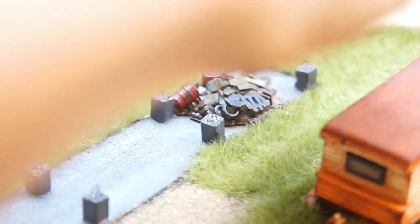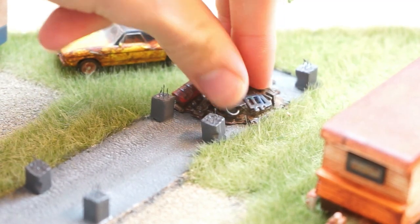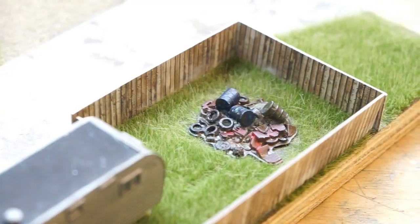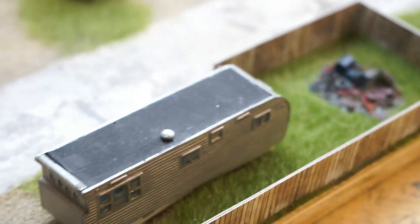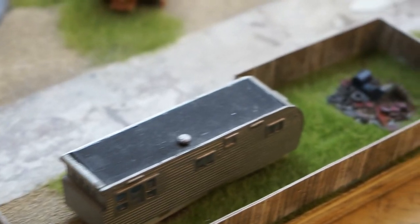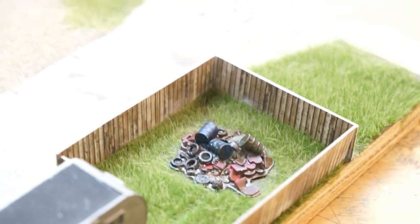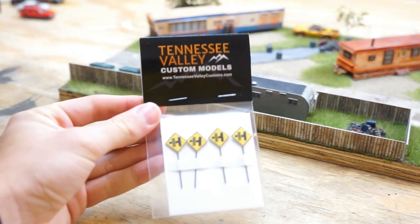So all I'm going to do here is just place one of them on the concrete base, just putting a little bit of super glue on the bottom, holding it down until it has dried enough to stay on its own. The second one, I went ahead and put behind the office trailer inside the wood fence to create like a small junkyard scene. These are very cool STL files and I highly recommend you 3D printing them.